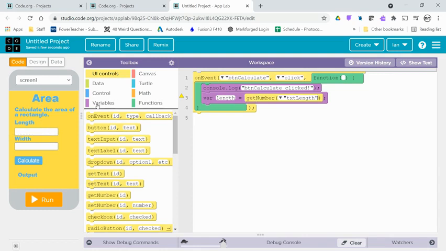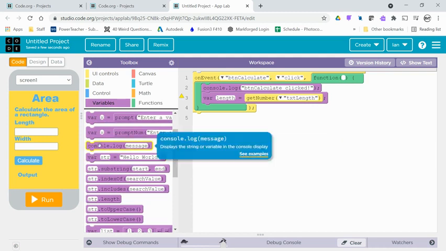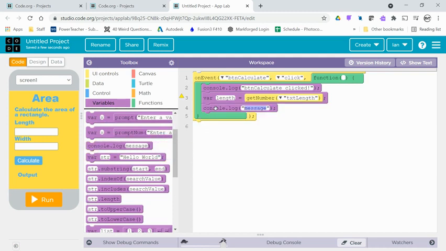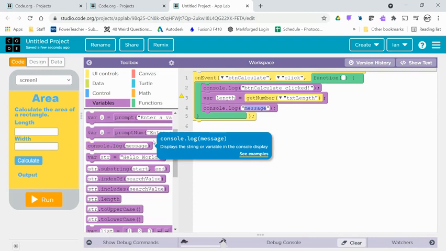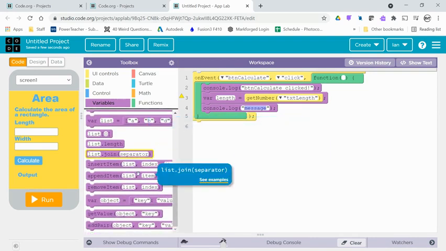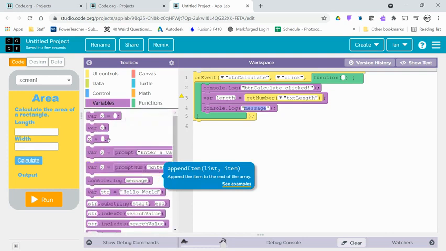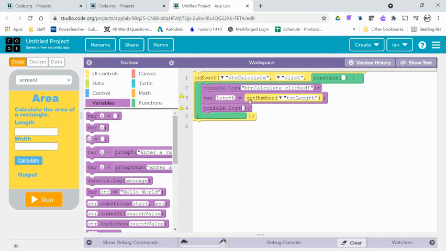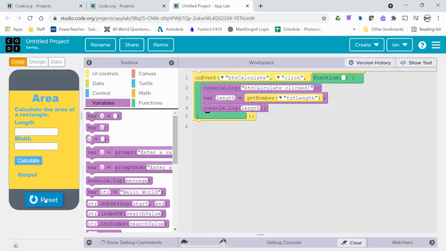Now that I have that, I'm going to use this variable screen and I'm going to add another console.log. And what I want to do is take that variable, which is length, and output it. So I'm going to just find that variable, and I should be able to just delete this. So if I just type the word length, no quotation marks, I should be able to run this.